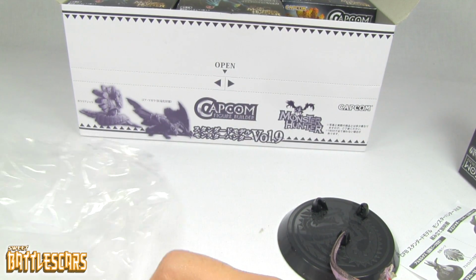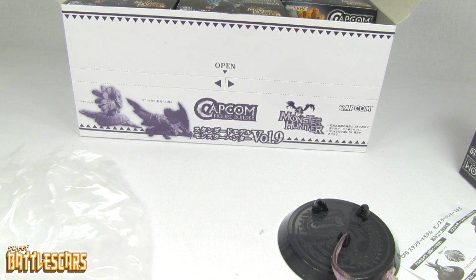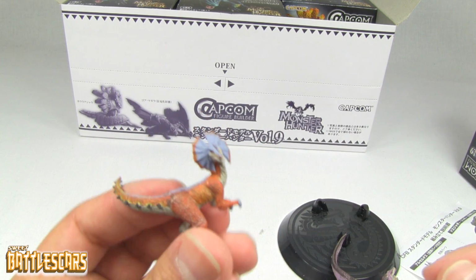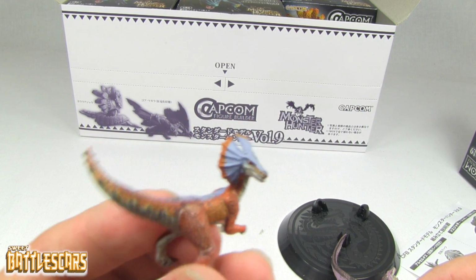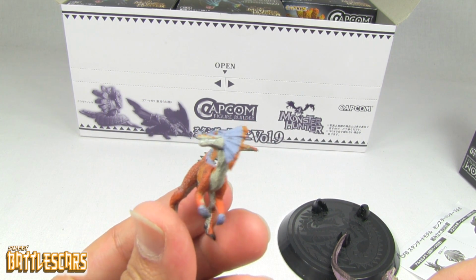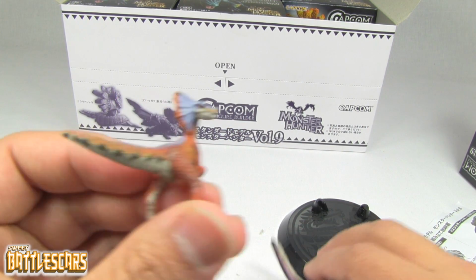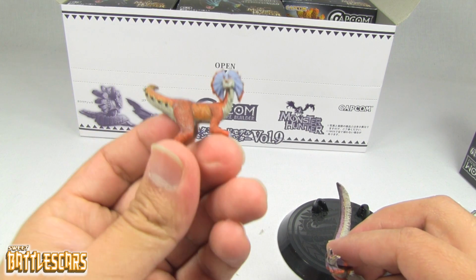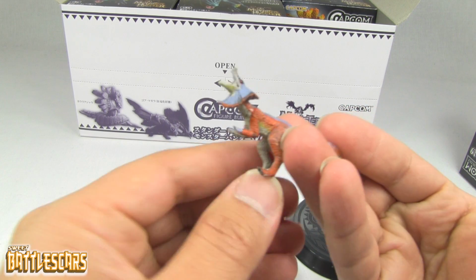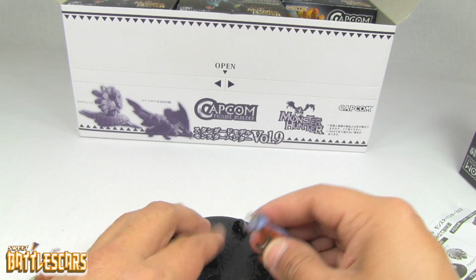Pretty cool. And yes, these are tiny. They keep these monsters fairly accurate to scale. So these are to scale to the rest of the monsters in the volume and the series. So you guys can expect these to be tiny compared to the other monsters. Here's another little Jaggi. Skinny little guy. Even though these are minute, you guys can see that the paint job is still fairly well done. The sculpt, definitely the casting of it, is extremely well done. So you guys can always expect the quality of these figures to be maintained throughout every volume that is released. I'm going to put them on the base here.